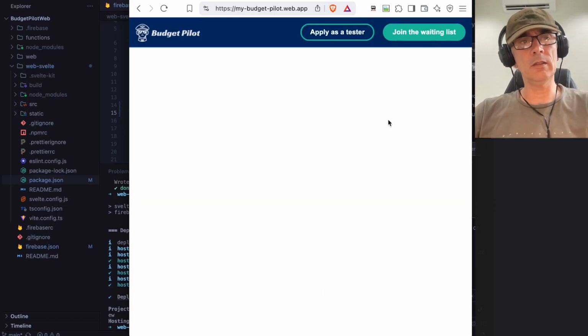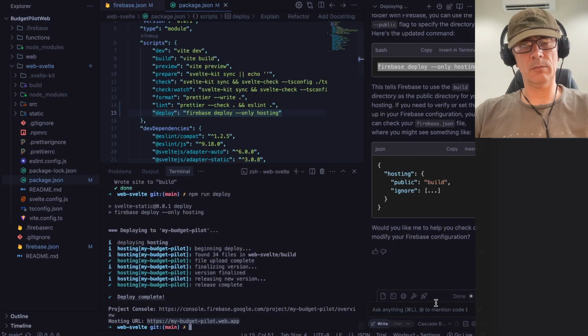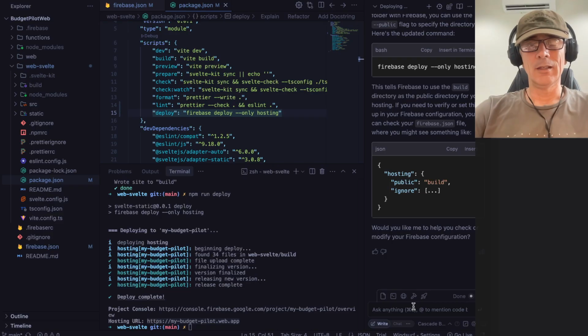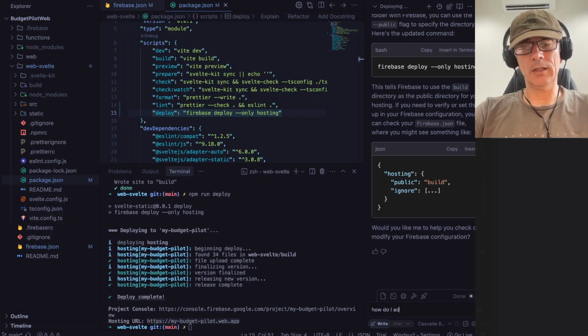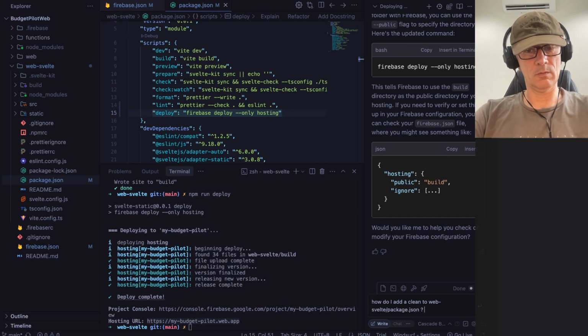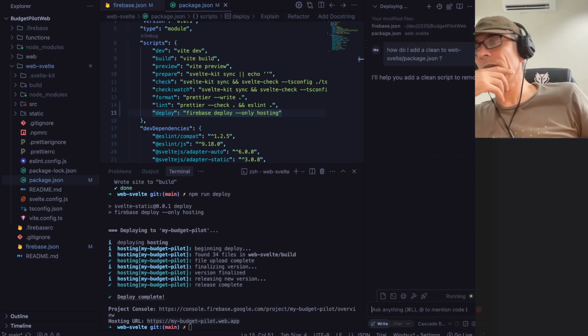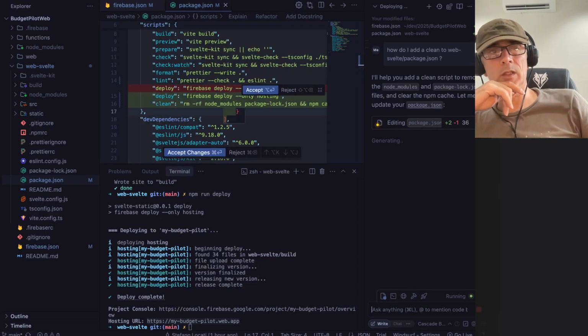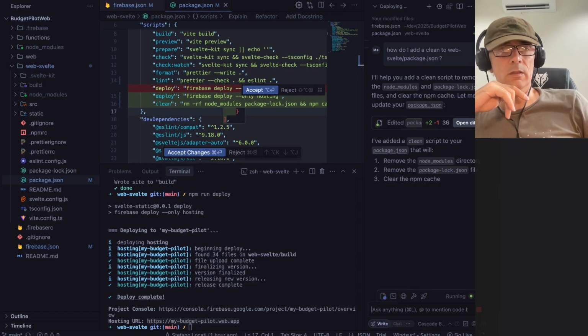So another little worry about this is how do I add a clean with rm-rf? How do I add a clean to the web svelte slash package JSON? It's rm-rf build, isn't it? Clean.